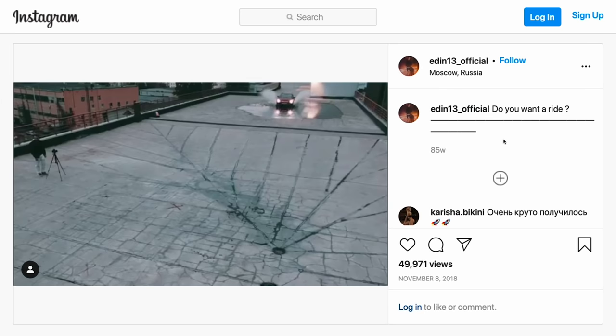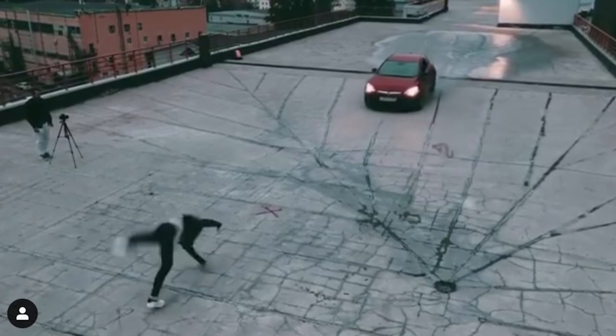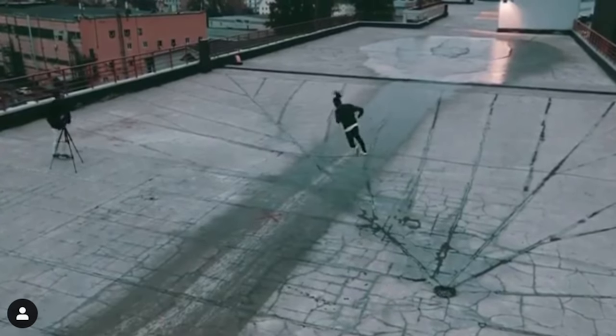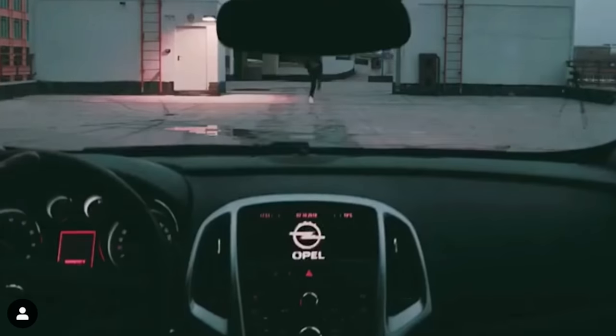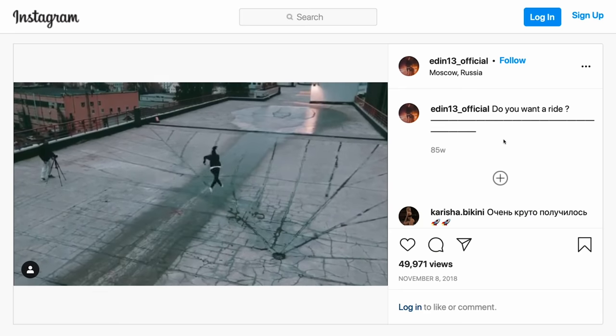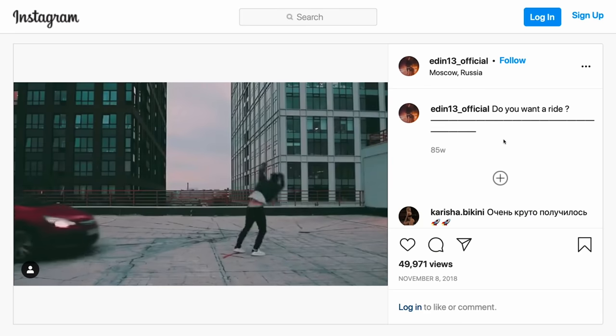So in this one, he does a round off Arabian over a car, and this clip is weird, man. Now, if you watch when the car drives underneath him, you'll notice that the tires leave these big brown watermarks on the floor. Now, those are the kind of watermarks that come from driving a car multiple times through a puddle. And this leads me on to how these videos are made.